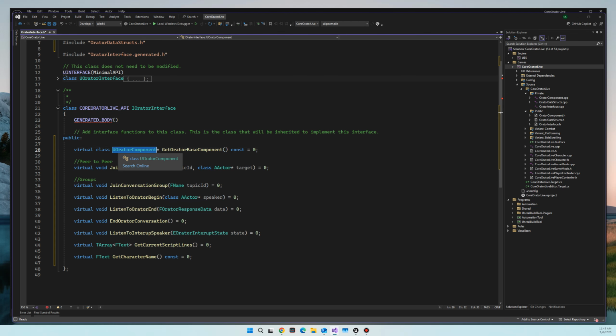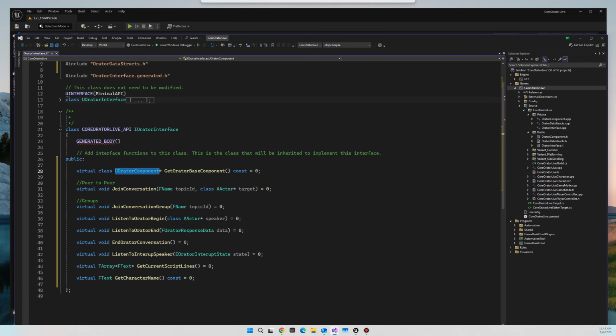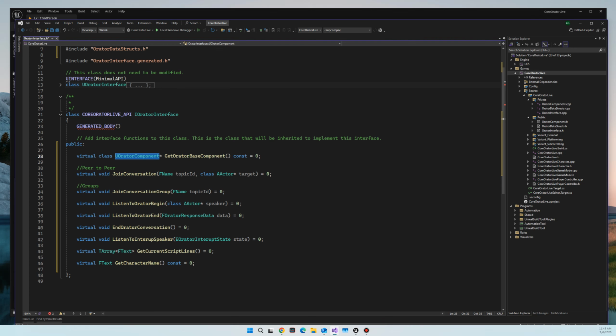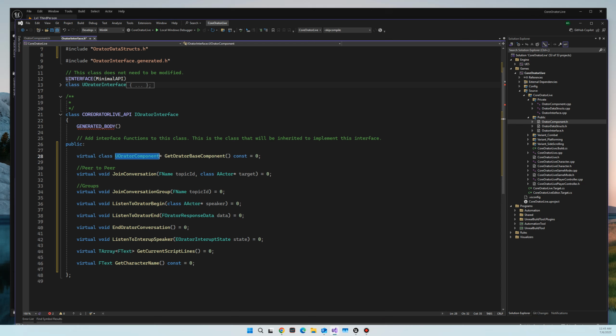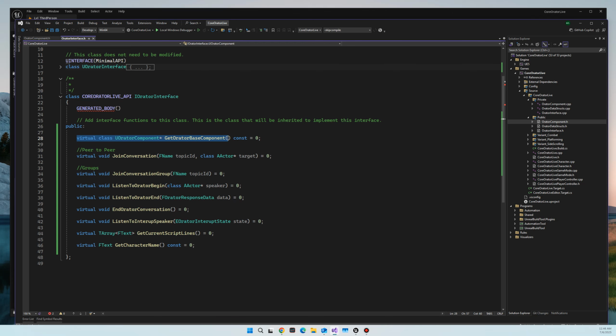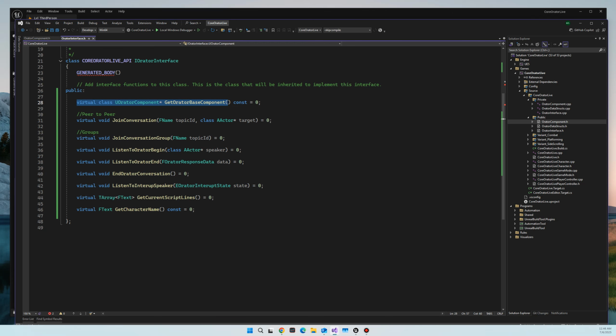All right, so again, this is the abstract class that we created. If we come back over to here, here is our abstract Orator component, and here is our interface. I'm doing it this way because we have this concept of flavor, but during the communication setup process, we only care about the abstract, we don't care about the concrete. So that's why I created this function. We'll get into this in part 3 when we start creating the communication network.